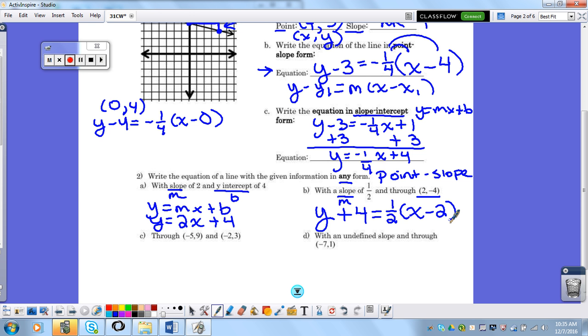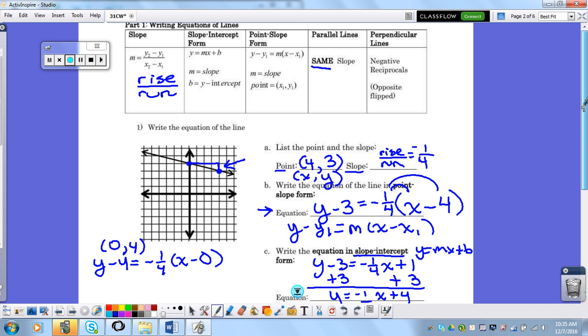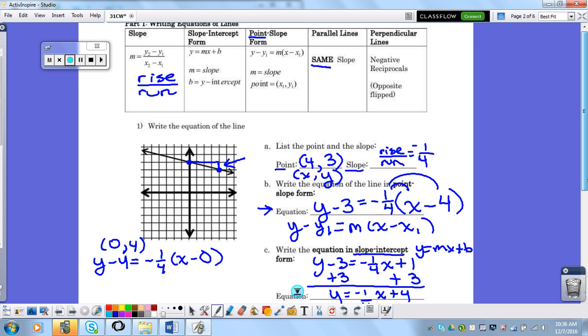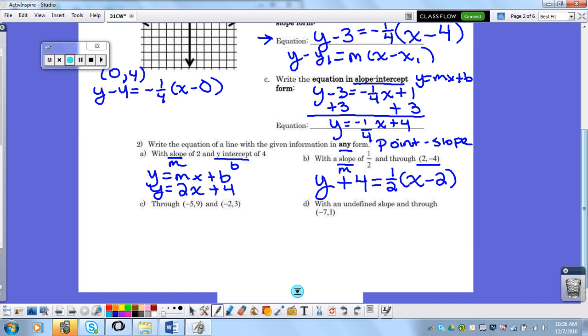Letter C, if you notice, we just have 2 points. That means I'm going to go up there and see which one has the word point. Okay, if you notice, I have point, so point slope form. What do you think we're going to do? We are going to find the slope, which is m is equal to y2 minus y1 over x2 minus x1. So you're going to identify your x1. I am going to erase the thing on top just so that I have room to write.